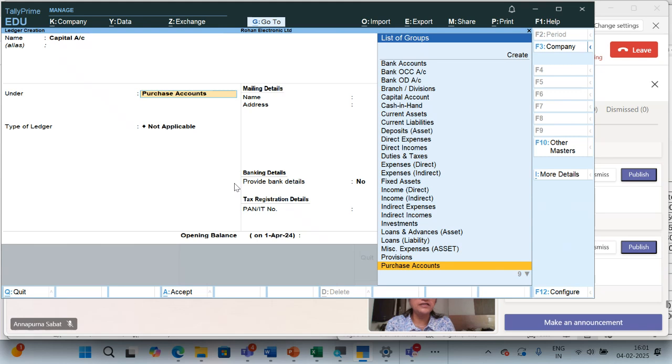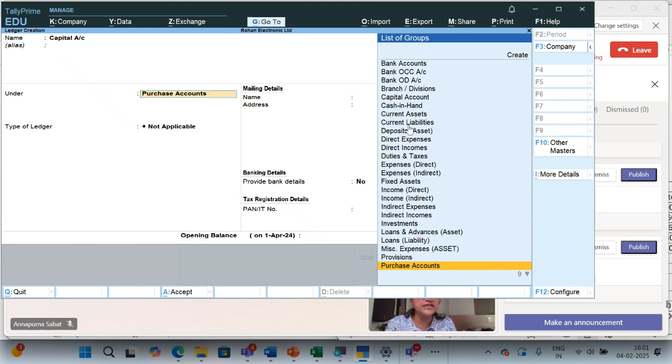Like in the trading account, direct expenses should be on the debit side. See, here is direct expenses. Same thing in the P&L, indirect expenses should be on the debit side. See, there is indirect expenses. And on the asset side of the balance sheet, loans and advances should be there. So this is loans and advances.